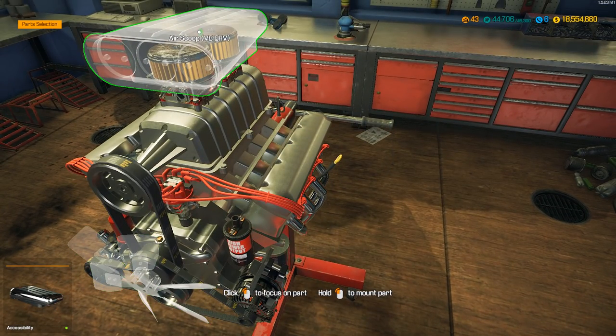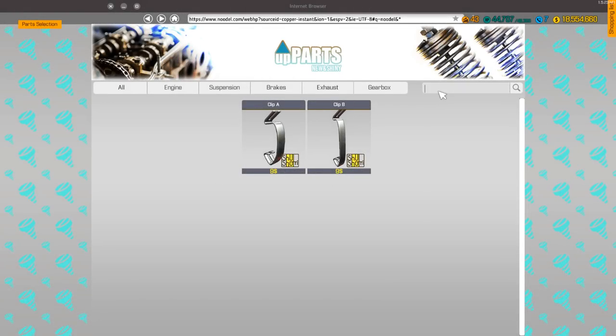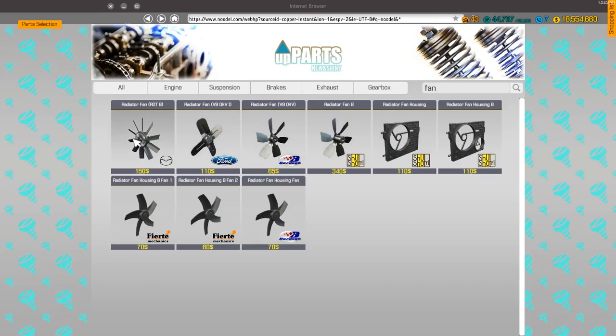Oh, I haven't got a fan, have I? God damn it. We did get an air scoop, though. Fan. I think I actually probably put the radiator in the car. Fan. Ooh. That's an interesting fan.